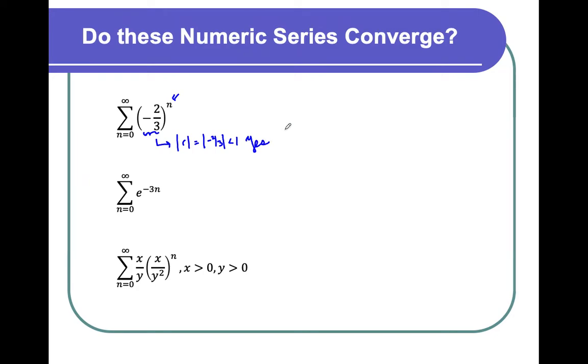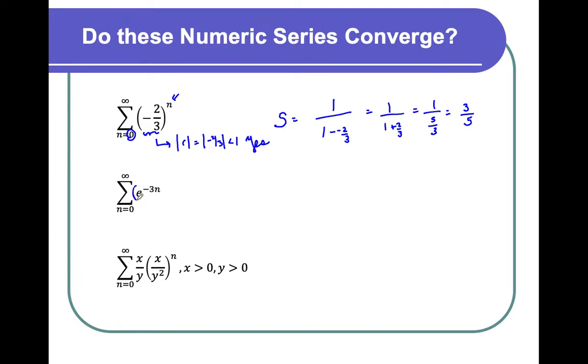If it converges and it is geometric, they probably will ask you for the sum. Go find my first term. N is equal to 0, so my first term is 1. So this is 1 over 1 plus 2/3, which of course is 1 over 5/3, which is 3/5. Notice when I'm not dealing with geometric, I will never get to evaluating and telling you what the infinite sum is. Now this doesn't really look geometric, does it?